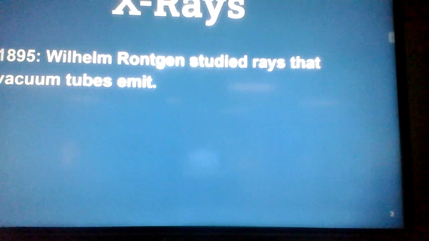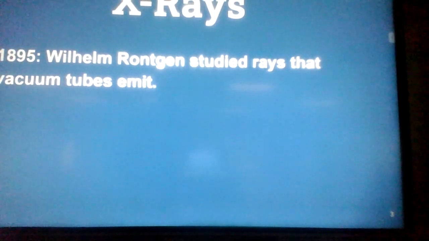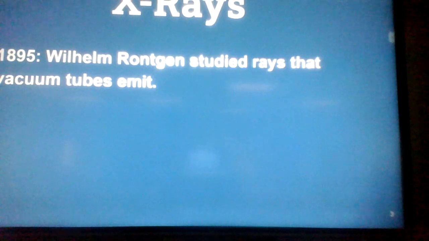First, nuclear radiation was first discovered with these things that weren't quite yet called X-rays, but got that name thanks to a man named Wilhelm Röntgen. And he has an element named after him. I think, if I remember correctly, Röntgenium, it is element number 111. In 1895, he studied some rays that a vacuum tube emits. We don't see too many vacuum tubes anymore because TV sets are so plasma, like your Roku TVs now.